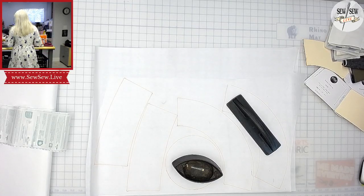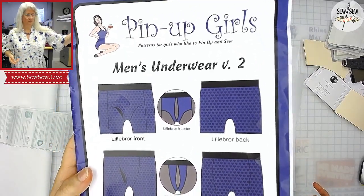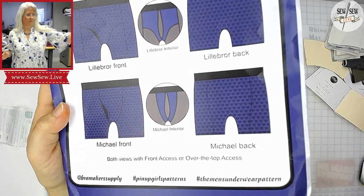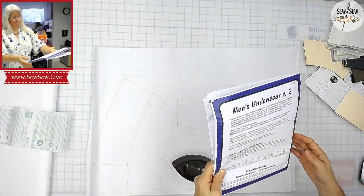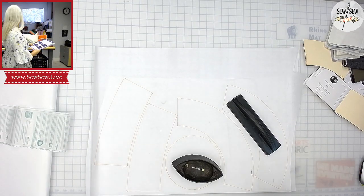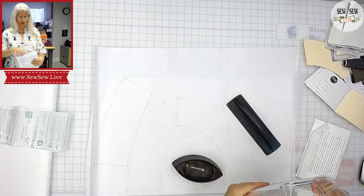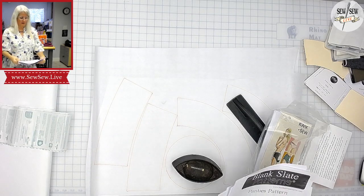So the men's pattern. Okay, this is my men's pattern that I'm doing. I know nothing about this pattern company. I stumbled upon it and I was like, oh, I'm doing that. I got it from Bra Maker's Supply. Comes in waist 30-inch to 44-inch. My fabric's in the laundry, but I got some really great fabric I put in my Instagram stories. I'm going to be making me some underwear too, and I have a bunch of patterns I'm going to be playing with.